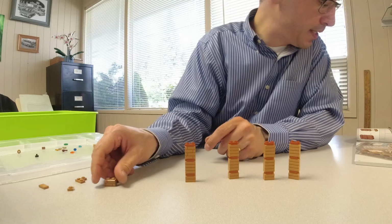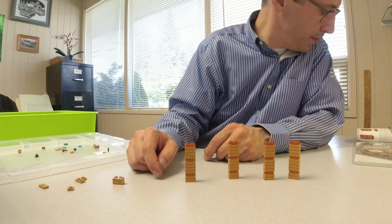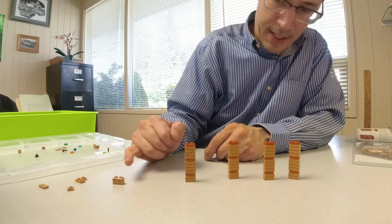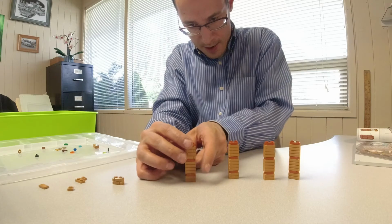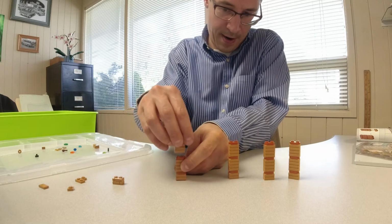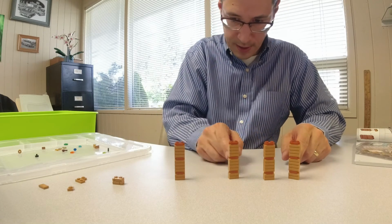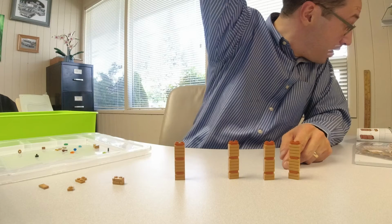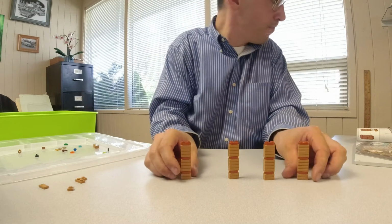So here's an extra piece. I bet we're going to use it a little later. Usually you don't find extras of those. So, what do they say? We need 28 of these. 1, 2, 3, 4, 5. You see, I already messed up here. Put it the wrong way. Flip that around. 5, 10, 15, 20. 3, 6, 9, 12. Yep, this is an extra piece. Put it back. We don't need any more.